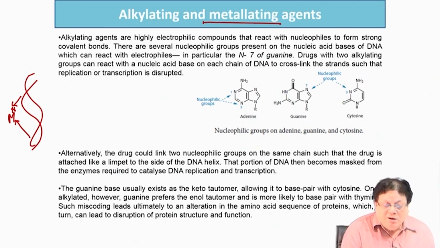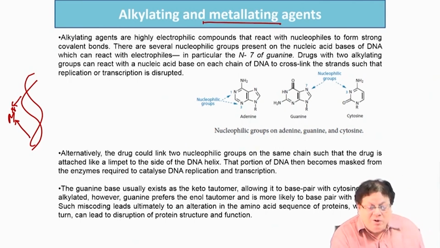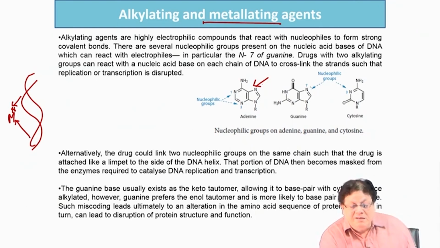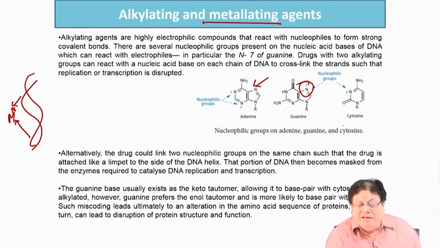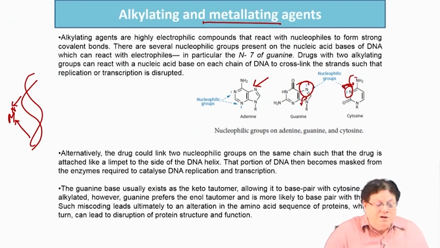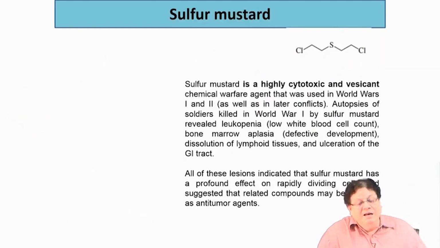Okay. So, now the alkylating agent, as I told you, this is the nitrogen which is most susceptible to your attack, this is N7, most susceptible to N alkylation, and also the cytosine nitrogen N3, because of this nitrogen lone pair, and here because of this nitrogen lone pair. So, that increases the nucleophilicity. So, let us see what are the structures of these alkylating agents.